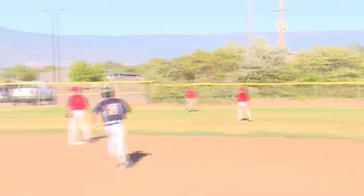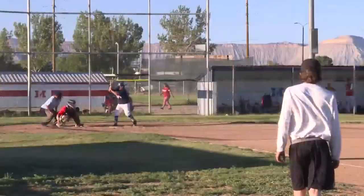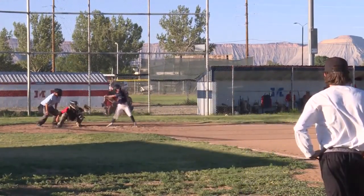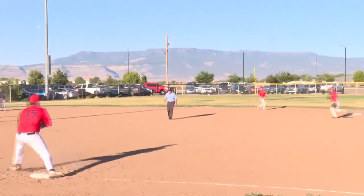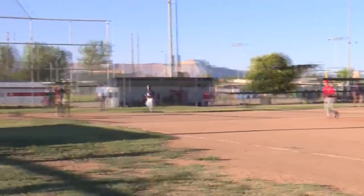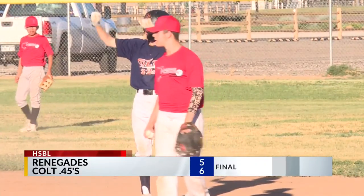Eventually the Colts have runners on second and third, but Schaefer gets a line out and then a strikeout. Do you think that young man was trying to hit the ball hard? I think so. He's got a chance to get out of the inning — ground ball up the middle. This is starting pitcher Meisner for the Colts, who grounds it in. A bad throw is going to allow both runs to score, and just like that it's all tied up. Meisner advances to second, helping his own cause. That tied the game at three.